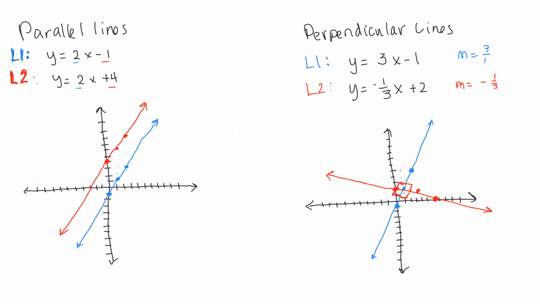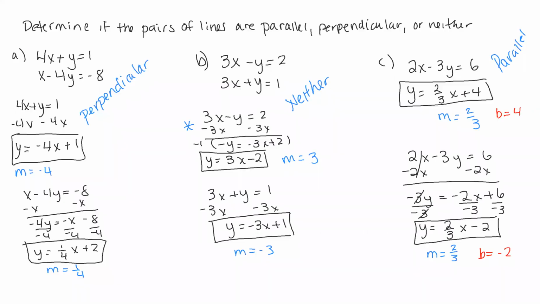So we did an example of each. We looked at two parallel lines, and you can see that by having the same slope and different y-intercepts, you do have two lines that won't intersect. And then we looked at an example of perpendicular lines. You can see once you graph them that they really do intersect, forming right angles, but also the slopes of these two lines really were opposite reciprocals of one another. We then looked at just pairs of lines, and we determined if the two lines were perpendicular, parallel, or neither.